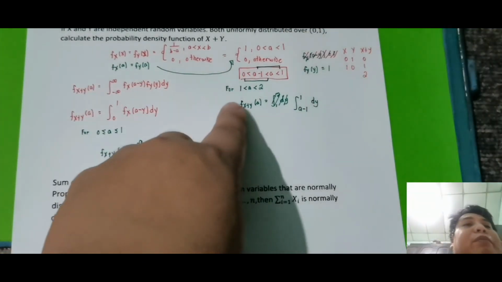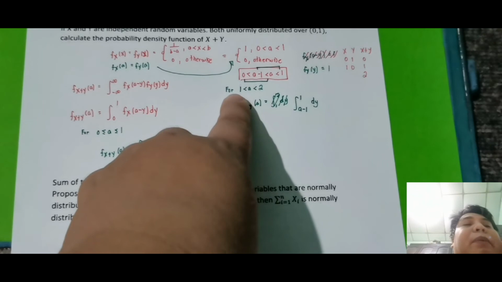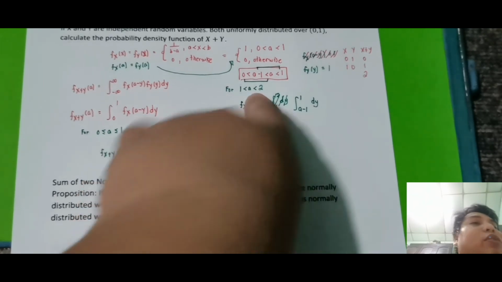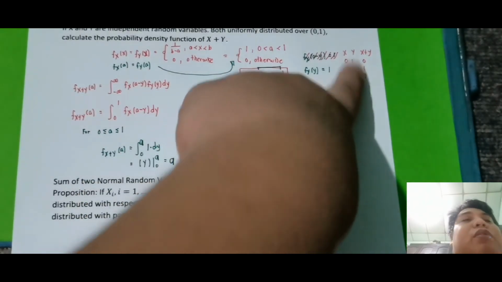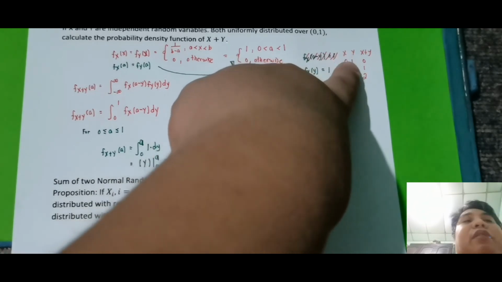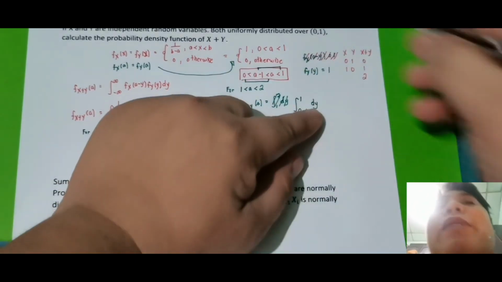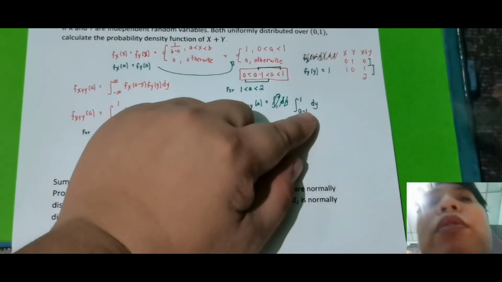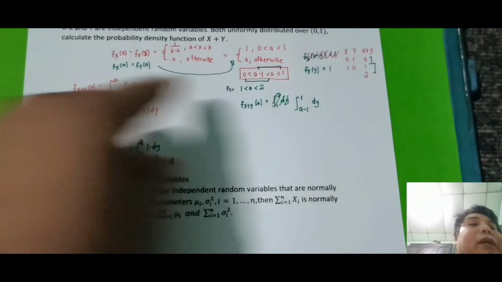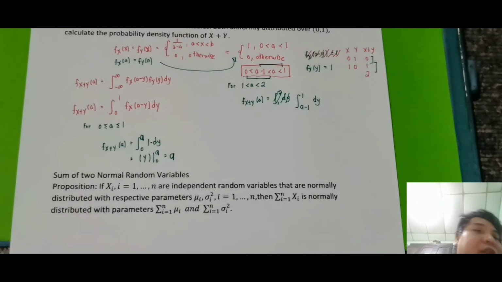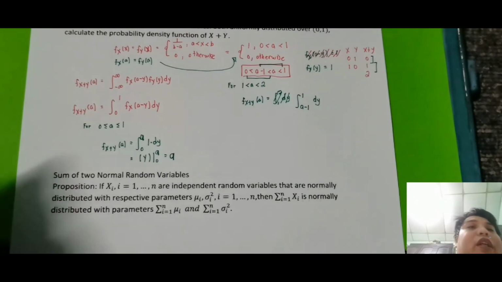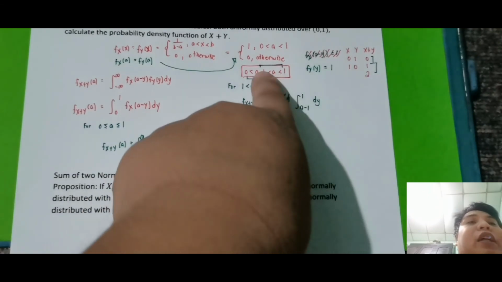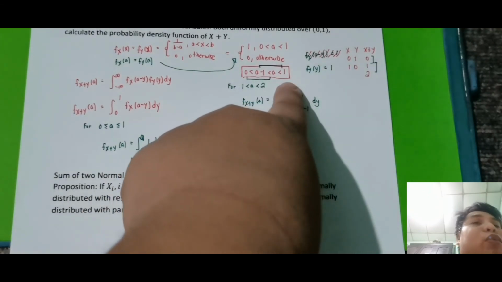So kaya dun sa from the parameter 1 is less than a less than 2. So yun ay pasok na 1 less than a less than 2. So una 0 less than or equal to a less than or equal to 1. Sunod is dito naman sa parameter. Sa unang parameter ito yung unang ginamit. Sa pangalawang parameter itong 1 to 2. Pero strictly less than lang sila parehas. Okay, para hindi natin makakuha na include na nagsasum talaga sila, nag-add. Okay, so strictly. So, kaya kinuha ko na a-1 again, dito naman sa a-1 up to 1 na yan.